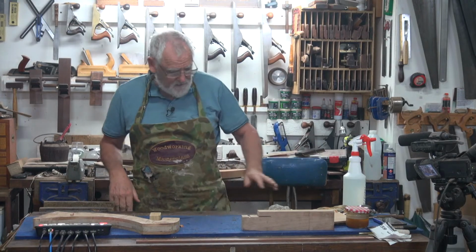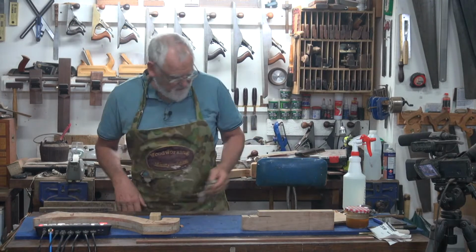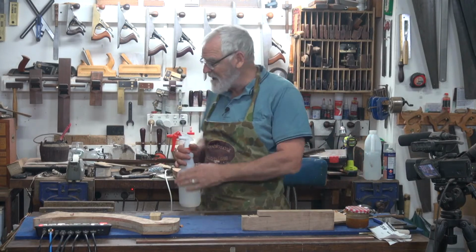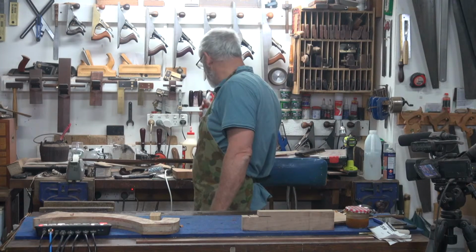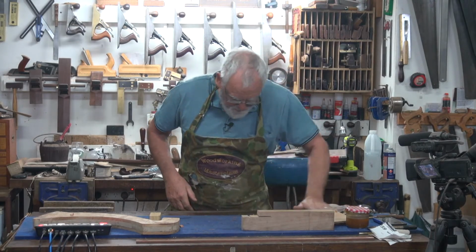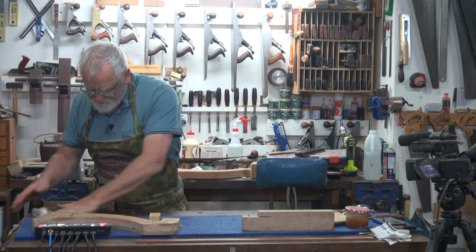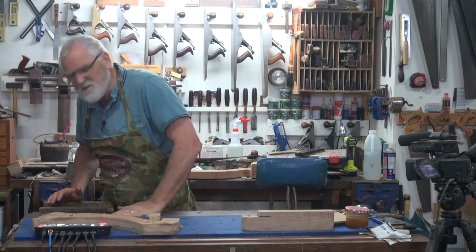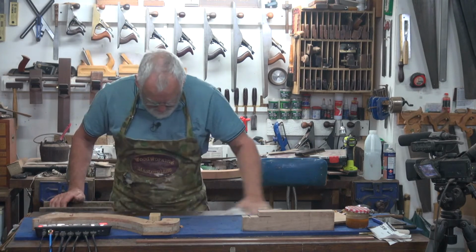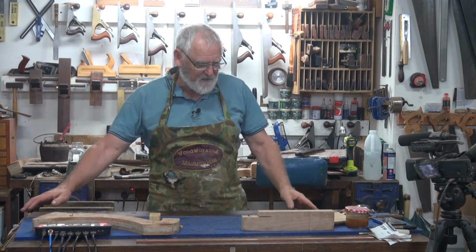I'll tell you what, once I started building harps as opposed to building furniture, it's amazing how much mathematics you use for working stuff out. So maybe, I don't know about algebra, but definitely, yeah, algebra, is it algebra? What about with logarithms and all that stuff? Trigonometry, there you go, the study of triangles. I use that a heck of a lot.